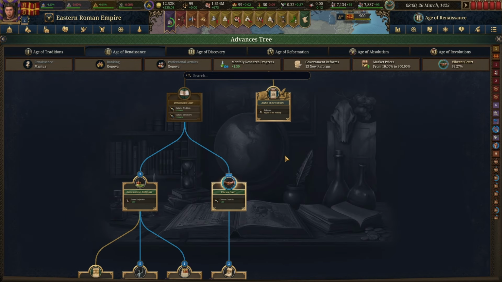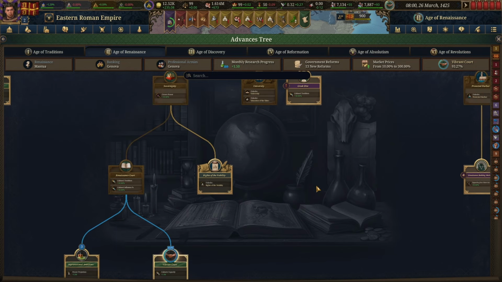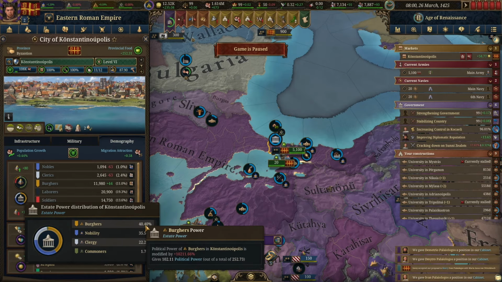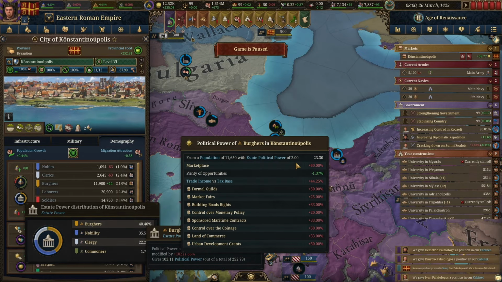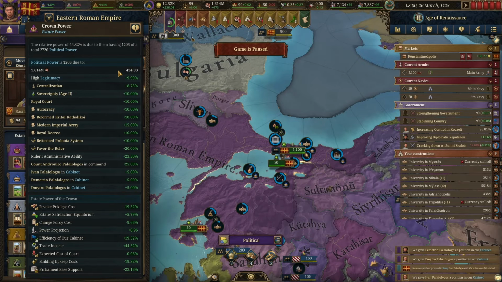It may feel at the start of the game that you are completely trapped by estates and unable to influence them, but that's kind of intentional, as at the start of the game, estates like the nobility are ascendant, and only after hundreds of years pass will you finally be able to really reel them in. To bring this video to a close, political power for your estates stems from their numbers, as well as the various buildings that are built in locations, as well as privileges. But I'm sure you already knew that. Whereas crown power comes mainly from, again, the amount of pops that exist, modified by the control in the location, and then further modified by various factors.